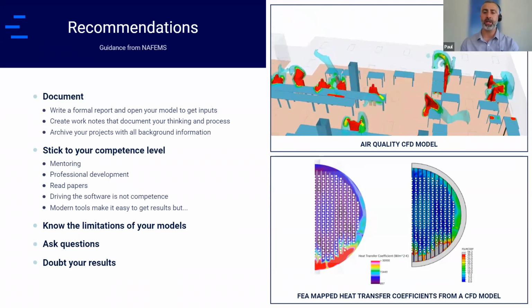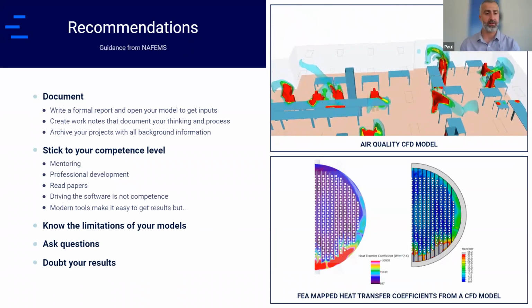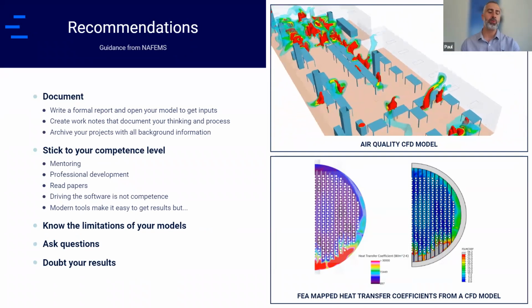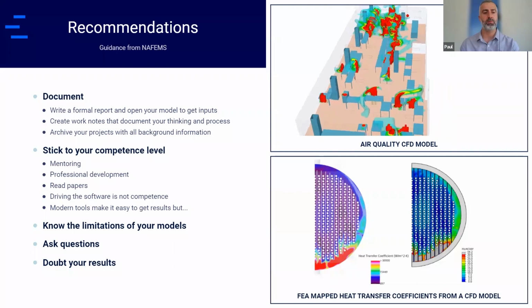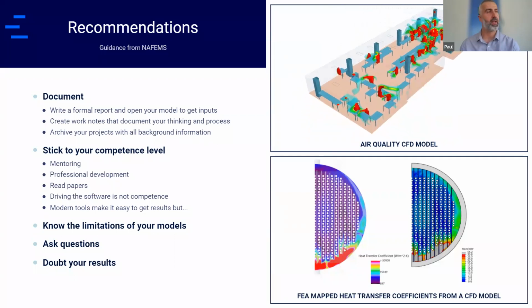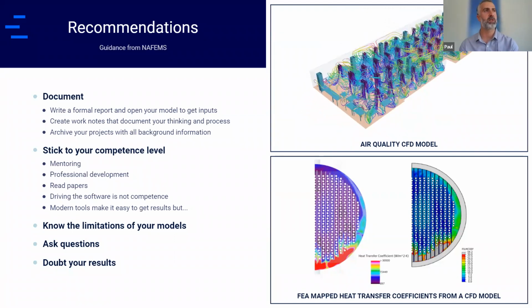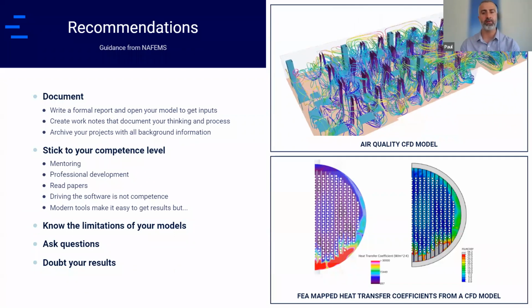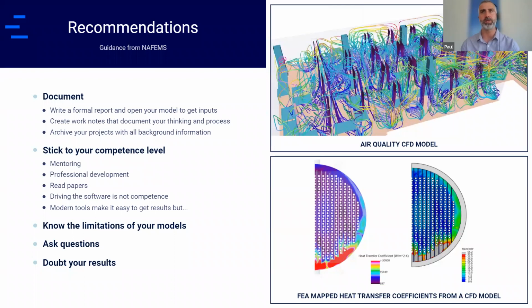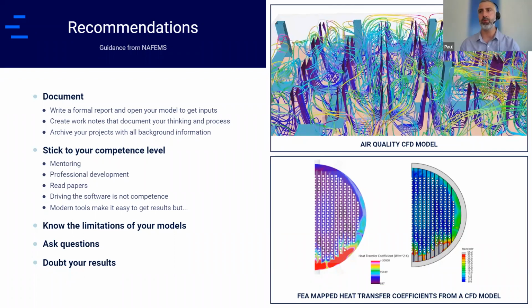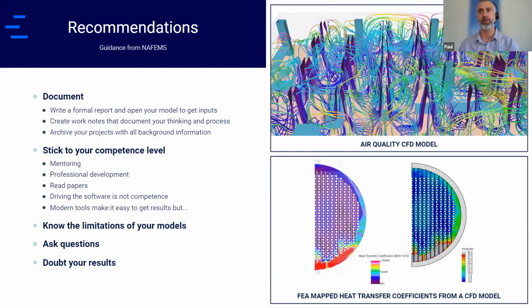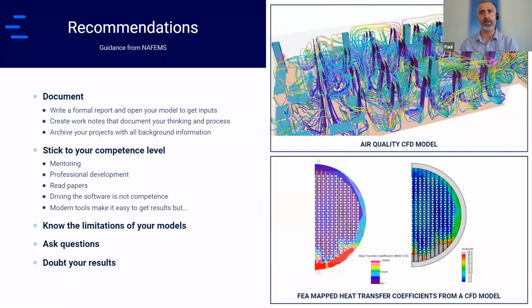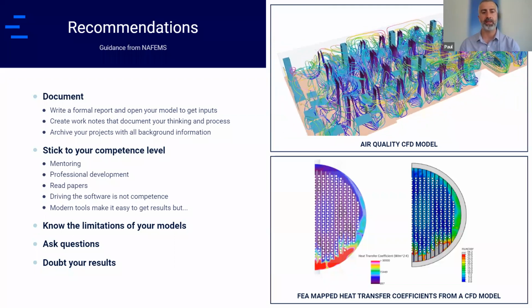So my recommendations, just closing up the formal part of the presentation: when you go through a model, document your model. Writing a formal report takes a long time and a lot of effort, but it's such a good way of documenting all of your assumptions. Try and document enough in your report that someone could reproduce your work. If you can do that, then all of your assumptions and all the thoughts you had about developing that model are documented in one place.